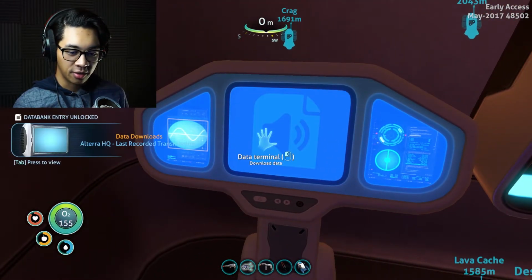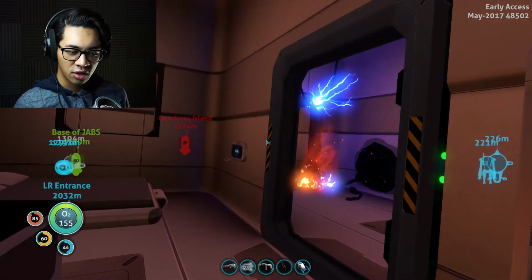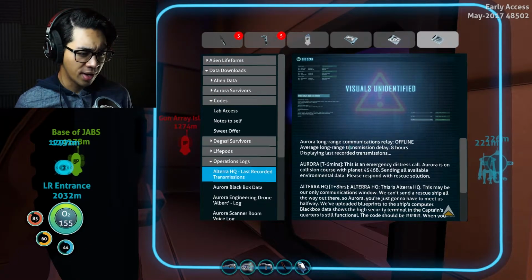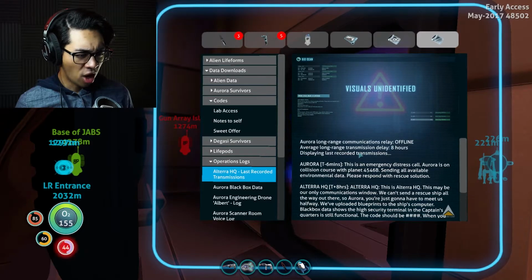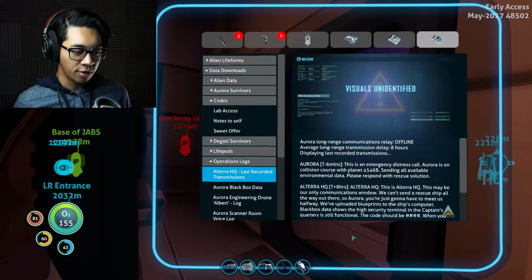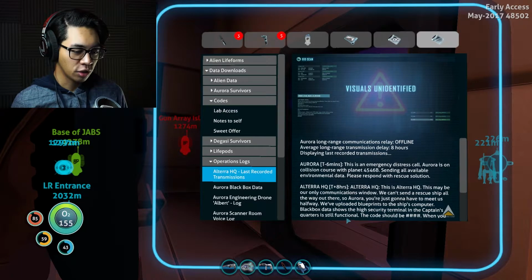Data terminal. Altera HQ last recorded transmissions. Royal Long Range Communications Relay. Now offline. Average long range transmission delay, 8 hours. Displaying last recorded transmissions. Aurora, T minus 6 minutes. This is an emergency distress call. Aurora is on collision course with planet 4546B. Sending all available environmental data. Please respond with rescue solution.